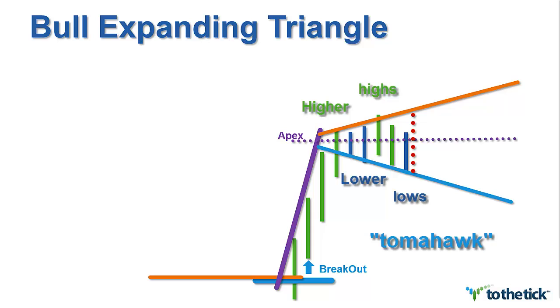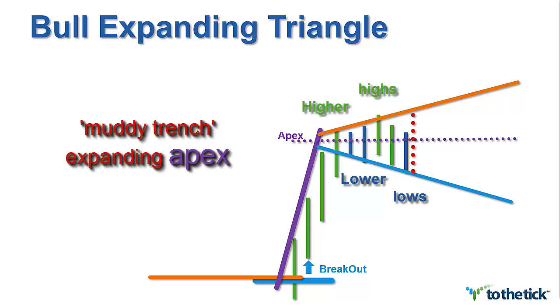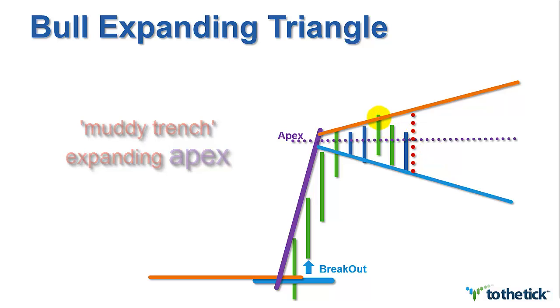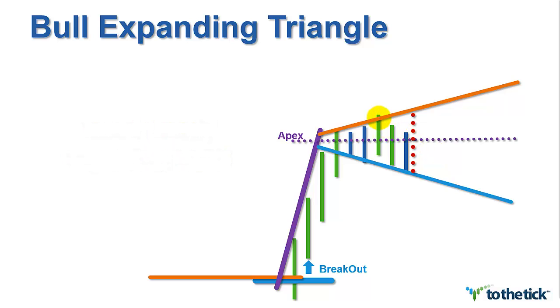So that gives us our line in the sand. I use the term the muddy trench for the apex, and that apex getting established early in this process shows you exactly where we're getting the battleground, bull bear, bull bear, bull bear. So now you have your first triangle measurement of the swing high they've given you in this breakout pattern, and you have your first swing low.